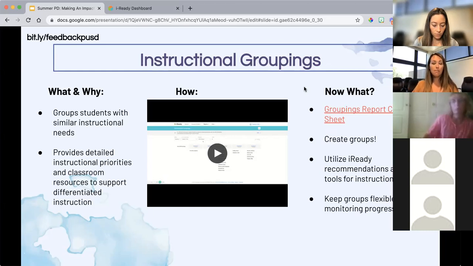At the next level, we've also seen it. I know some of our schools may do collaborative grouping, whether that's through a teacher or an impact teacher. So we've seen great ways for admin to pull reports where they can look at the grade level as a whole and really target it through that lens. Like, let's not look at the students as these are my students. Let's look at these as these are our students. How can we best support them in their learning journey? So that's another feature that iReady, those grouping reports, can offer you.